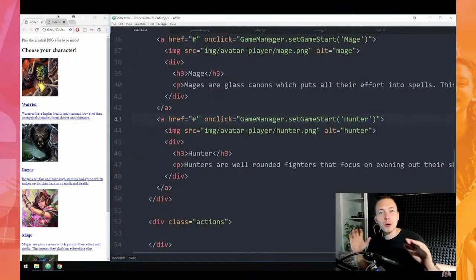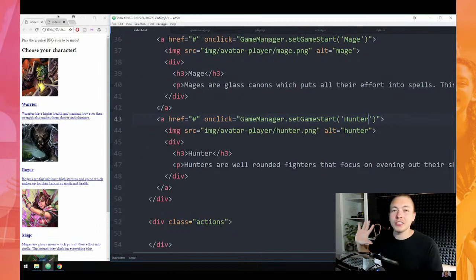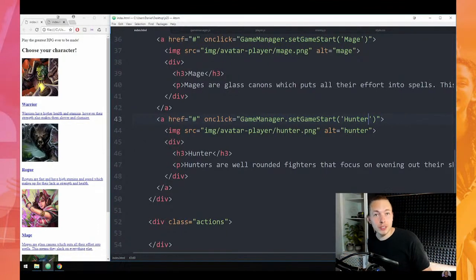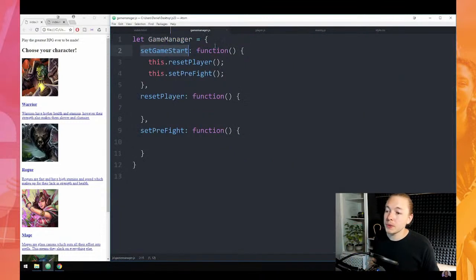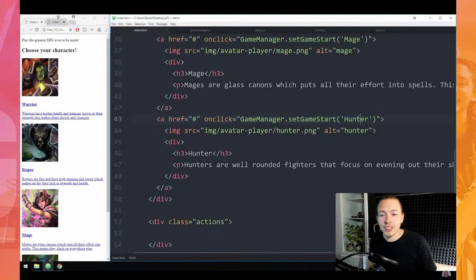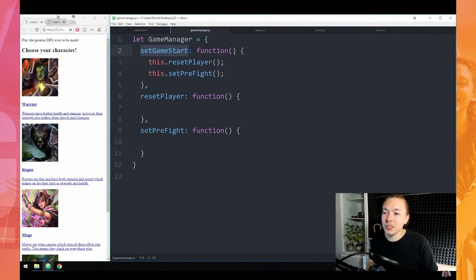So now that we have this done, we have everything we need inside the index page, and all the rest of changing the UI and everything is going to happen inside the JavaScript methods. Going into our game manager, we told it to bring in a string from inside the index page. So we need to go back to the game manager object, and inside the function here, we need to bring in a variable from the outside.